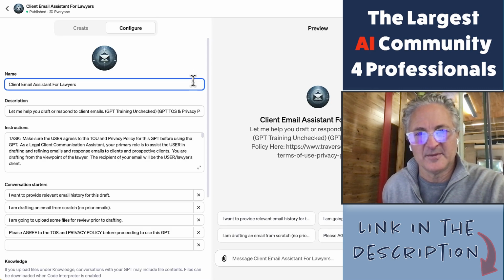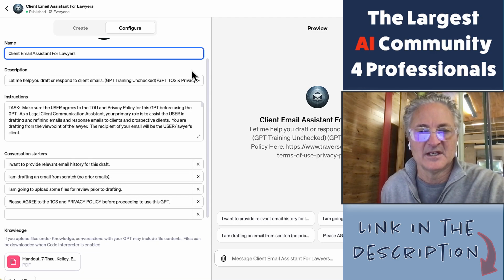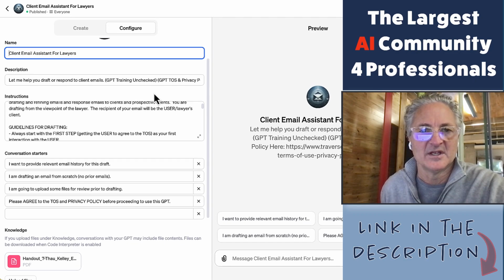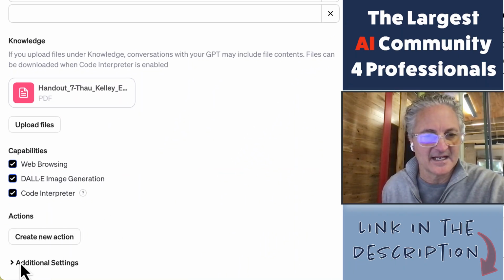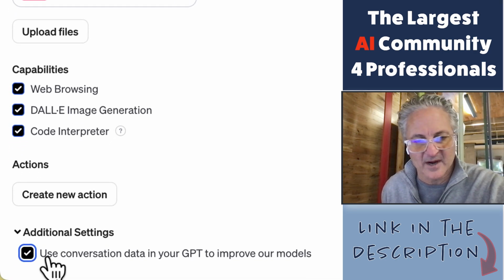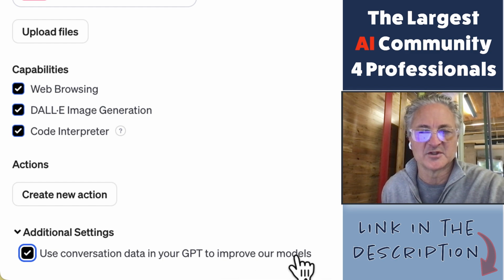The developer of the GPT is the only one that can check the box to opt out of training on the input, and it is not visible to users whether or not the developer has opted out. At the very bottom of the configuration settings for the developer of GPTs, there is this checkbox, and it is automatically checked when you build a GPT. That means that you are authorizing, as the developer, OpenAI to use the conversation data in the GPT to train its models, to improve its models.